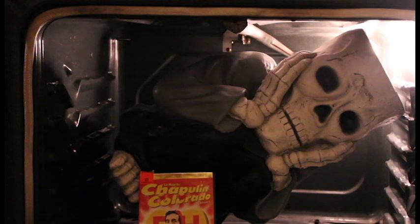Let's see how they turned out. Oh man, the cookies burned.